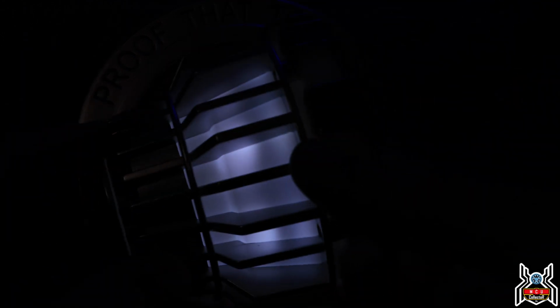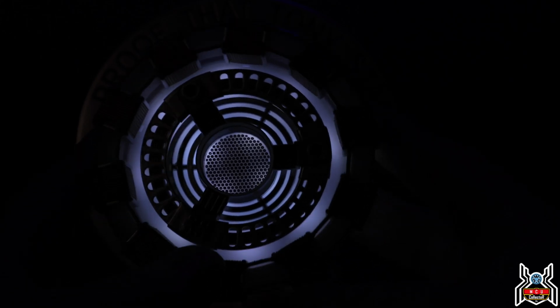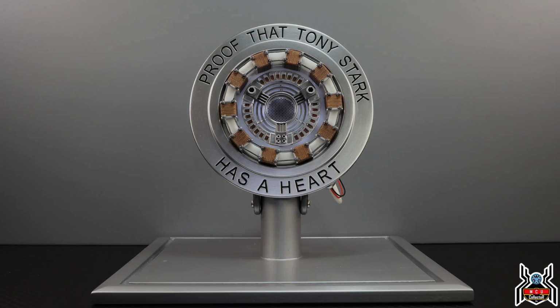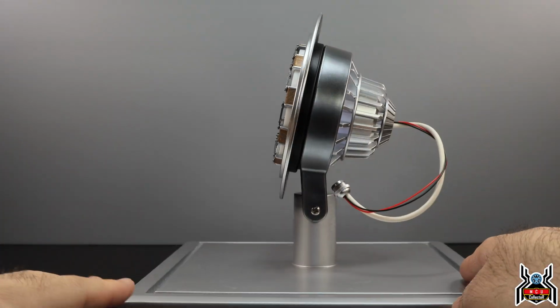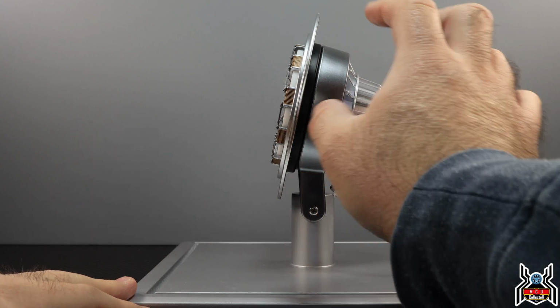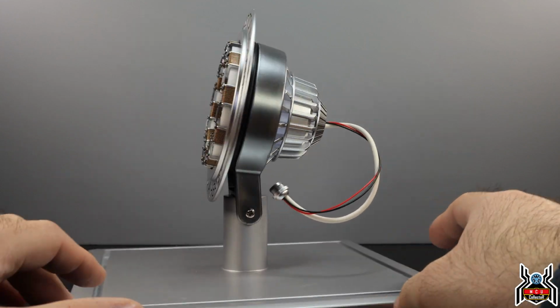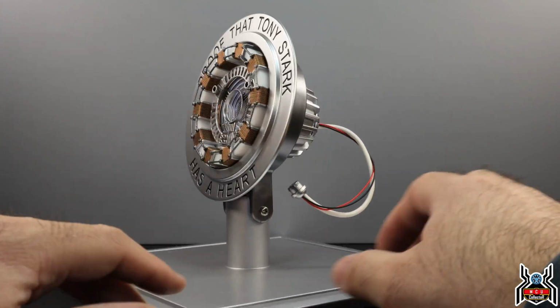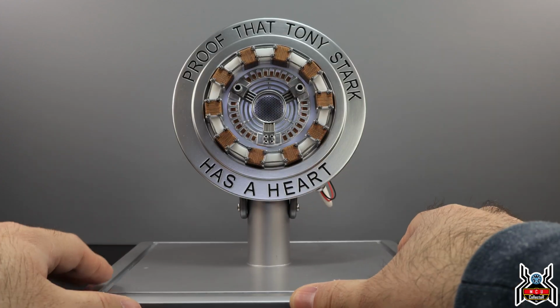But looking at the arc reactor, you could see how it lights up there. So that is just really, really, really cool. I love it. Okay, so here it is. I took the acrylic casing off so you guys could see how it is. The stand is very simple. It just has screws. You just put the screws in there. You can't really adjust it. It just sits on there just the way it is. So we have that there, and it looks really good. I really like it. Love the way it came out looking. I love the way it stands on there and how it looks.